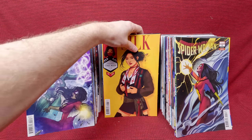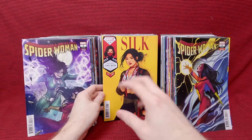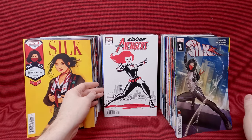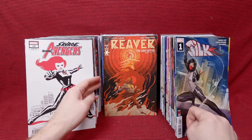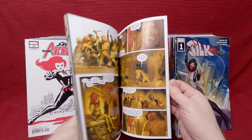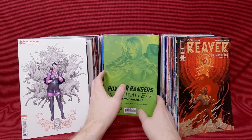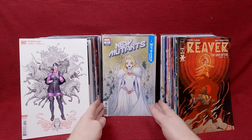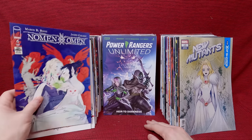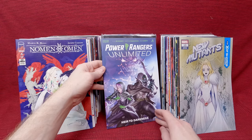Another brick open. We have Silk number one, a beautiful Jen Bartel cover. I absolutely love this cover — the way she drew Silk is very cute, and it looks painted, artistic. Silk number one again — love this cover, awesome. Savage Avengers number 19 — I love the black, white and red look. Reaver number 11 — I thought that was just a really awesome looking cover. The interior is pretty nice too — I'll have to look into that series some more. Punchline number one, a Frank Cho cover — love that one. New Mutants number 13, another Peach Momoko cover — I'm excited I got so many Peach Momoko covers for relatively cheap. Power Rangers Unlimited number one — gorgeous cover.